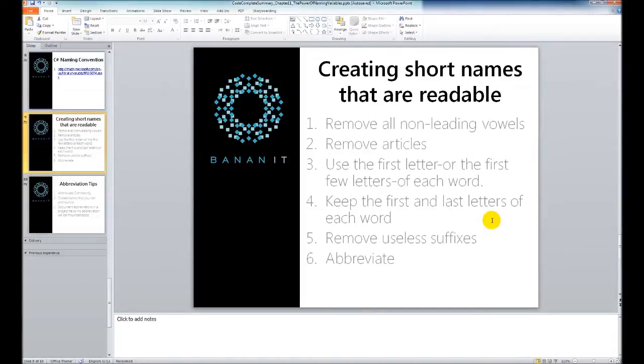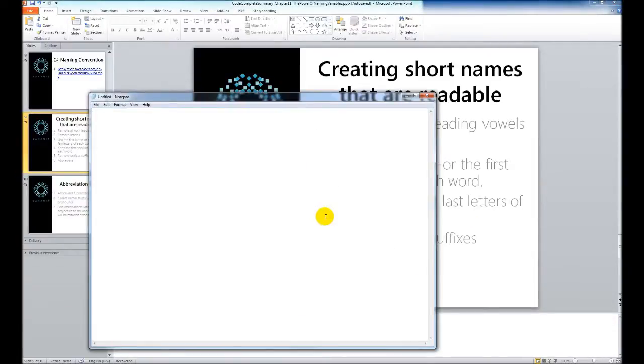So this is what these two slides are all about. It's all about eliminating needless words. The first thing that you might apply to achieve that is to remove all non-leading vowels. It makes sense because, let's take, for example, screen. If you type it like that, these are 6 characters. But if you type it like SCRN, it gives the same meaning. Everybody will read it and understand that SCRN is actually screen, and at the same time you got rid of 2 characters. These 2 characters are vowels.